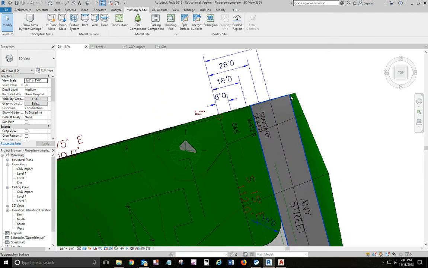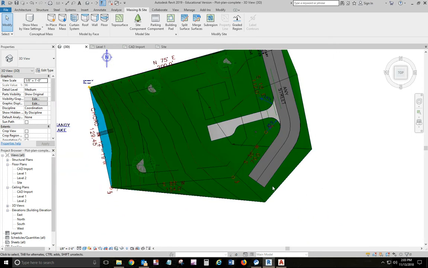And what I did, I extended it out to the end up here of my topo surface, but not down here at the bottom. I just canceled it off, because if you go all the way to the end, you can't totally split the topo surface into two separate beings by doing this. There's two different ways to do this. We can do a split surface like this, or we can do a subregion. And so for the street, let's do a split surface.